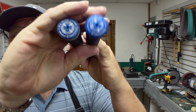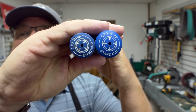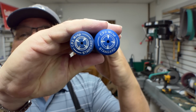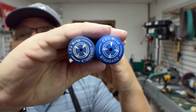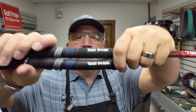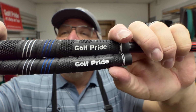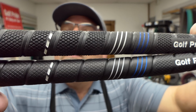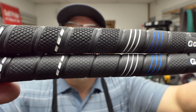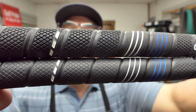And if you look real hard, we get this thing to focus. There we go. And the print's not the same. The lines are thicker, right? The circles are different diameters. The print is a little bit wider. That is very close, right? Very close. And if you get a little closer, you see now the bottom one's the original. You see how the top's a little bit more aggressive, right? It's got a little bit more to it.